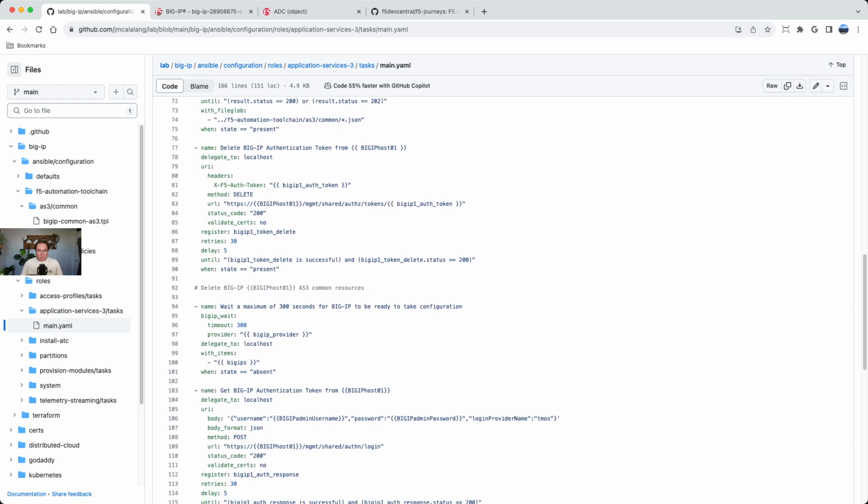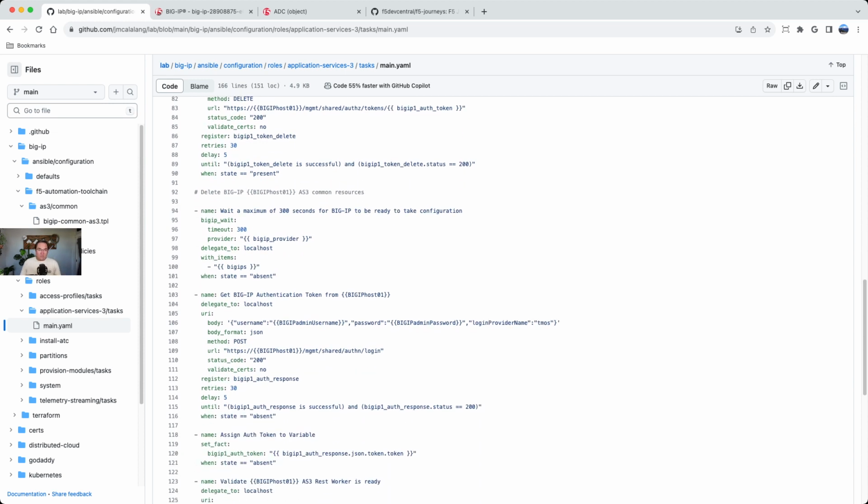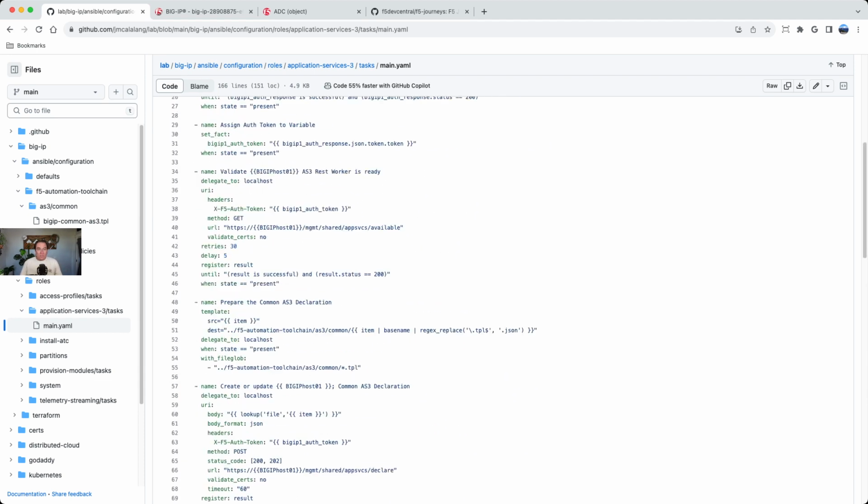But I've also got some stuff for the reverse. So say I want to remove it, right? Remove the declaration. I have this flipped for my when state so that it's either present or absent, and that way I can pull or push the declaration. Now, these are common level items, so if I pull that declaration out, I'm going to probably break a bunch of stuff, and because of the linkage, BIG-IP won't let me do that anyway. So, all right, so here's how it flows.